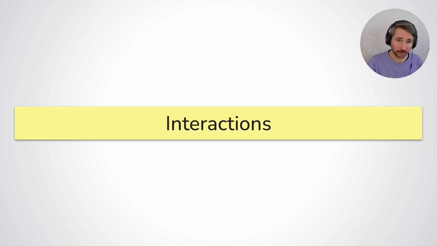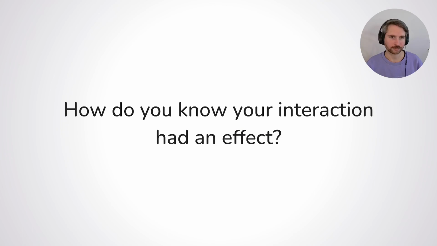However, both in the case of the web and video games, building good automation requires you to go beyond standard interactions. And this can be summarized in one question. How do you know if your interaction had an effect? Humans know how to retry clicking on a button if it didn't work the first time. But with automation, this becomes a tricky problem. In video games, this might happen even more often than in other areas, because, as I said previously, the interaction systems are regularly custom built. When it comes to automated testing, how do we tackle this problem?